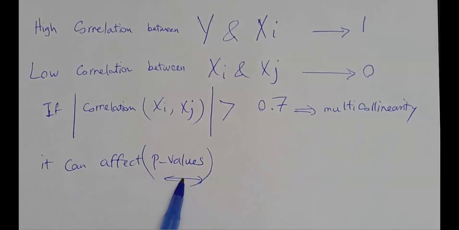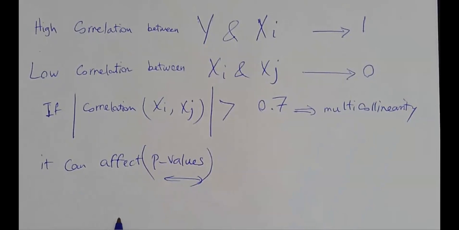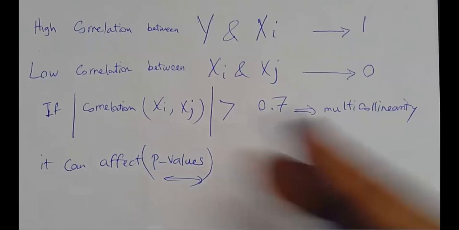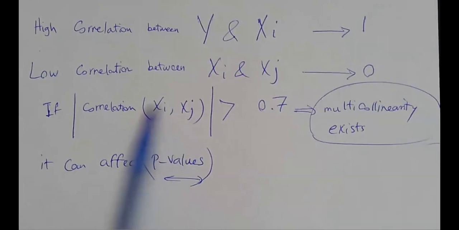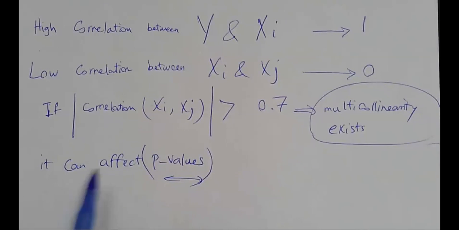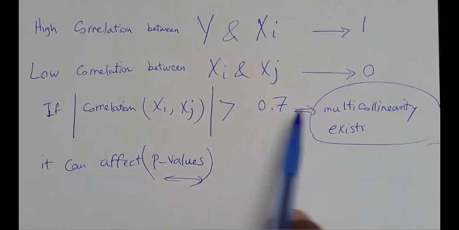If you have p-values less than 5%, if they're significant, then there is no problem. Multicollinearity, even though it exists, is not creating any problem. But if one of the p-values, or both p-values, for these two independent variables is greater than 5%, greater than alpha, you should check the multicollinearity by removing each one of those separately, and again checking the p-values to see if the effect is a true effect on the p-value or not. But again, that is a little above the scope of this course. What we need to do is basically check the correlation. If the correlation is above 70%, we say multicollinearity exists.